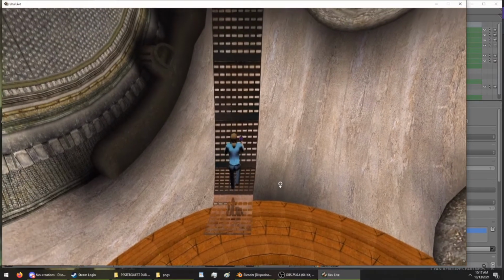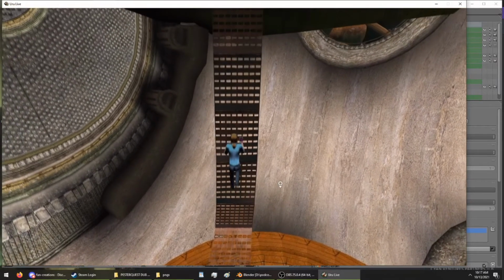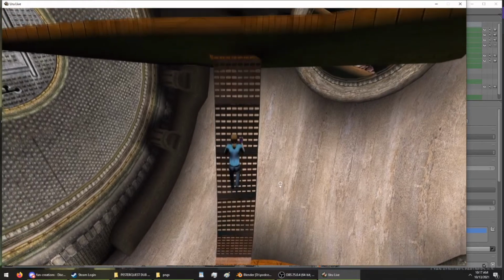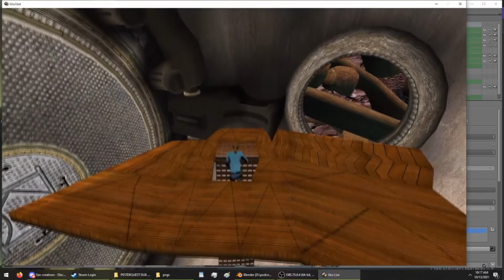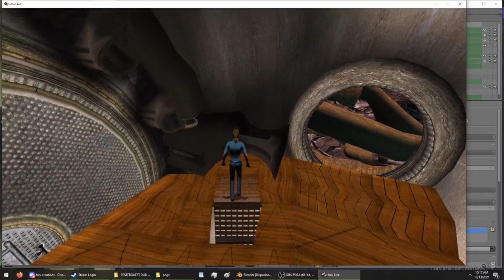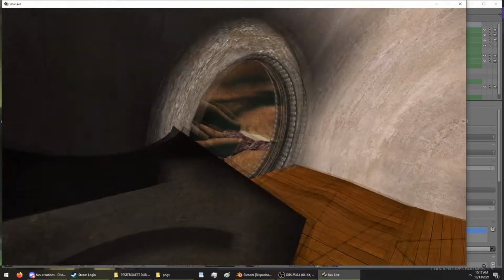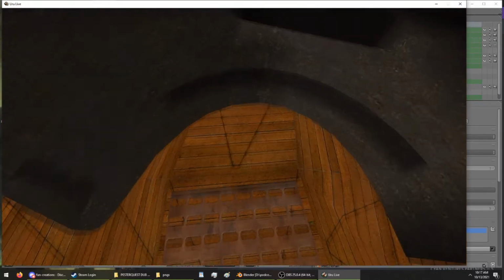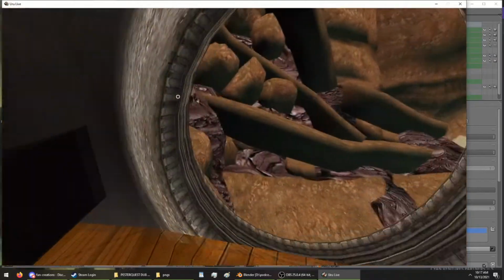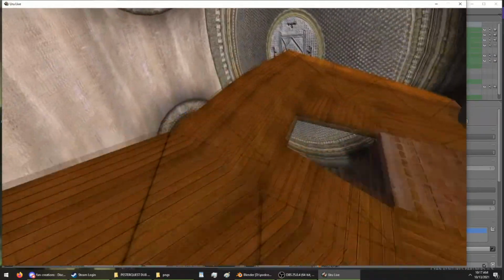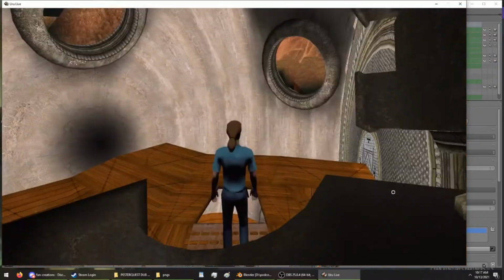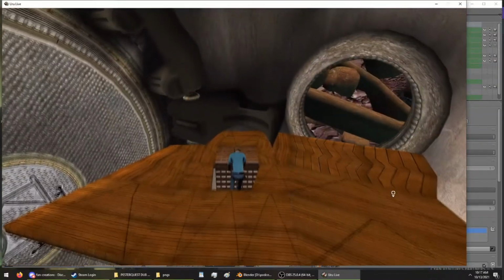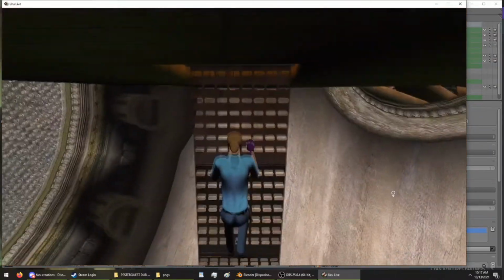Grab, grab, grab, grab, grab. And again, this is my simplest go-to ladder. Easy visual for a ladder. Personally, I think I might want to go a little more complex on this particular one. But it is what it is for this one. Look at this. Look at how easy that is.